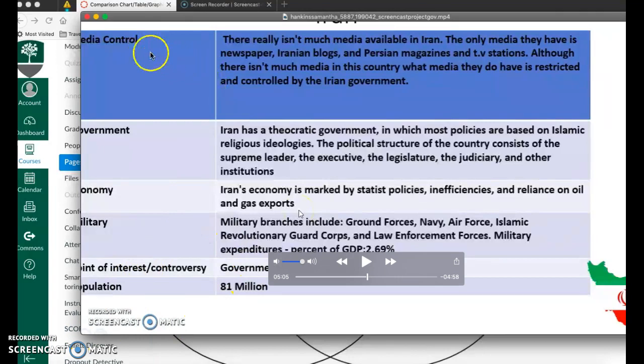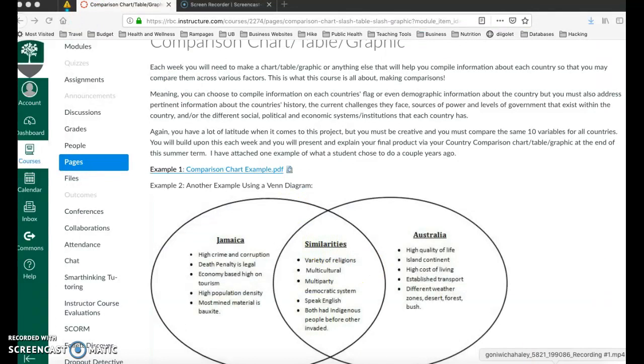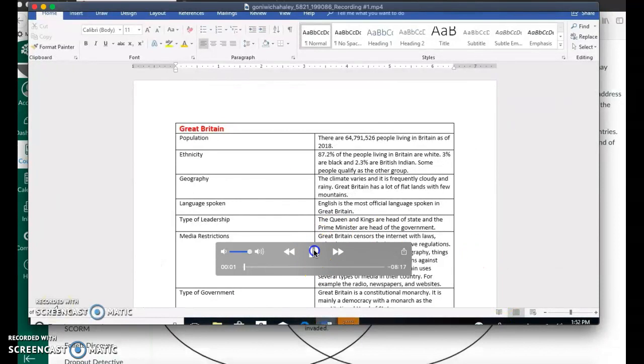So here, and I guess hers is a bit cut off, so try not to do that. But she had one, media control was of interest to her, government, economy, military, point of interest slash controversy, population. So as you can see, these were more of interest to her. So what are the ones that can be of interest to you? And at the end of this, she gives a comparison with the United States, so ties it all together. But I'm just trying to give you little snippets of things that you can do. Pull up another one. So this individual did do each of these by country, and then at the end she ties them together. So basically she takes us through the different countries just like this and explains these to us.